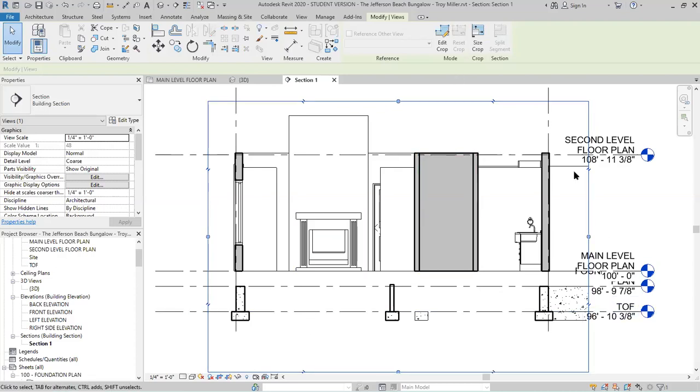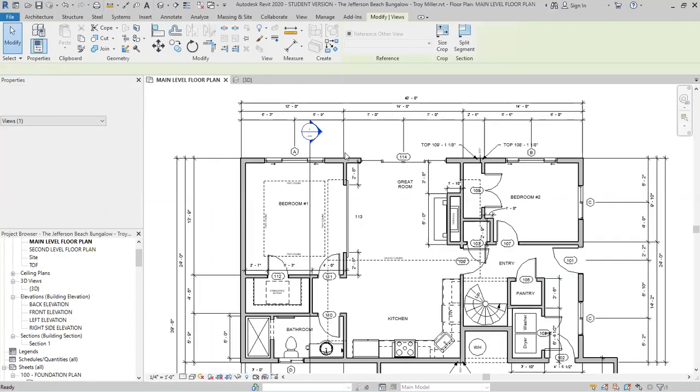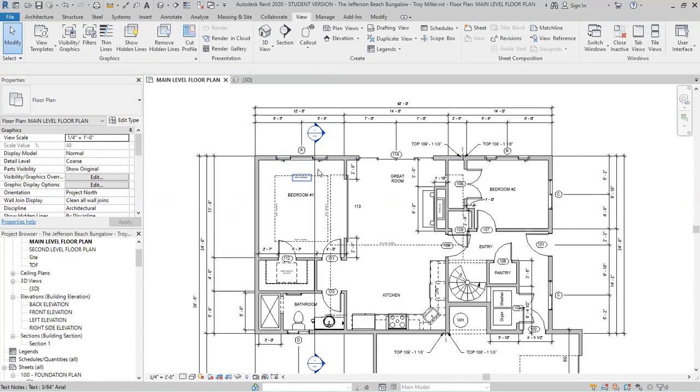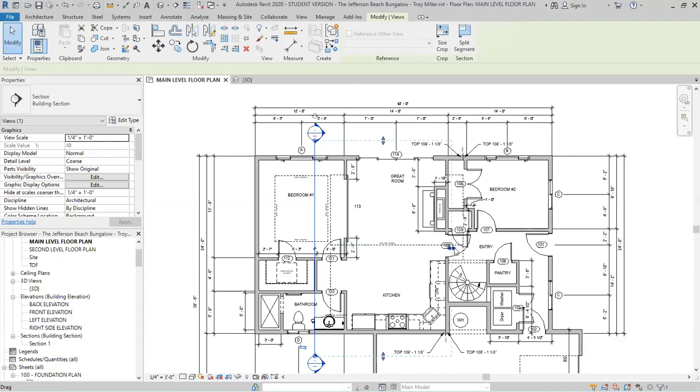Okay, now if we were to include this as part of the drawing, we'd need to come back in here and clean that up quite a bit. But we're not going to worry about that for now. Okay, so I'm actually going to go back here and change this view.